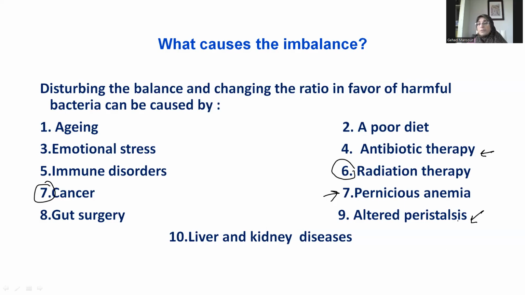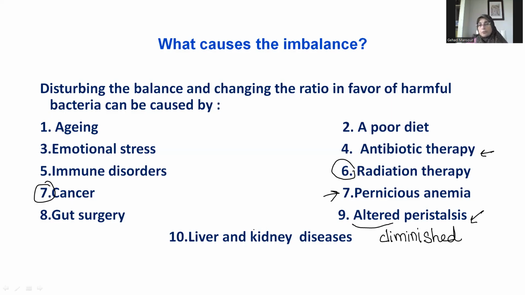Altered peristalsis means that you might have diminished peristalsis. Altered here means changed, but we mainly mean diminished peristalsis, because when we have diminished peristalsis, this means that your fecal matter will stay inside the colon for a long period of time. And if the fecal matter stays in the colon for a long period of time, then there will be more putrefaction, more fermentation, and more production of toxic products.